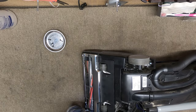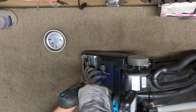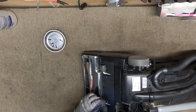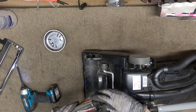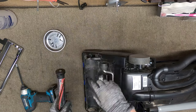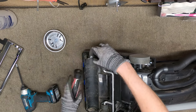Already the base plate screws are really, really loose. Let's take a look here. Oh yeah, that's right, this is an R30. It's got two extra screws there. All right, first thing we're gonna do is just make sure the brush roller is all right. Yeah, that actually looks all right. That seems all right.